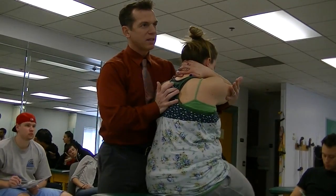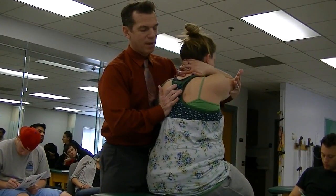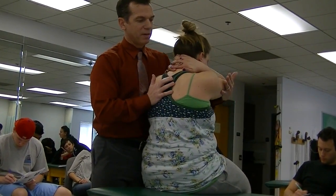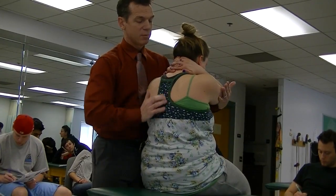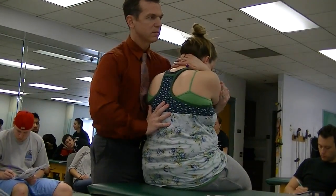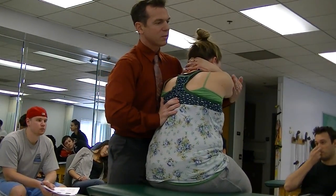And you see how I can provide leverage but still palpate? All right, so I'm palpating as that hand is providing some leverage. Up here, I just need to do this. But when I get down to here, I need to come way out here and just kind of relax, really. There we go. Okay. So I kind of do this, and I'm creating that leverage, and I'm creating backward bending.